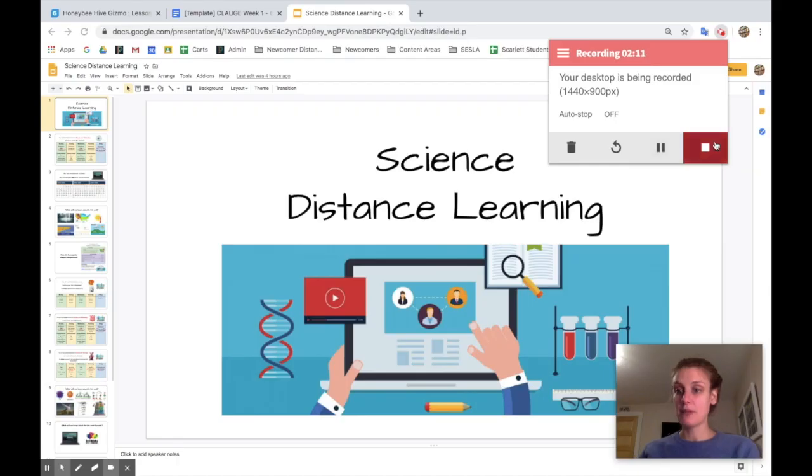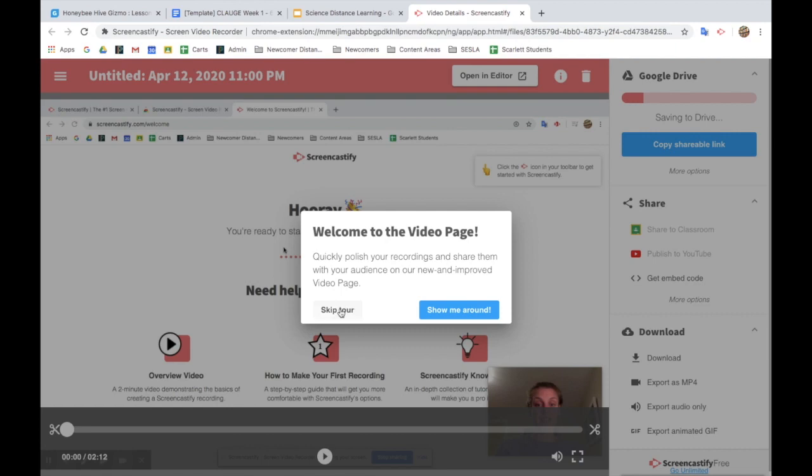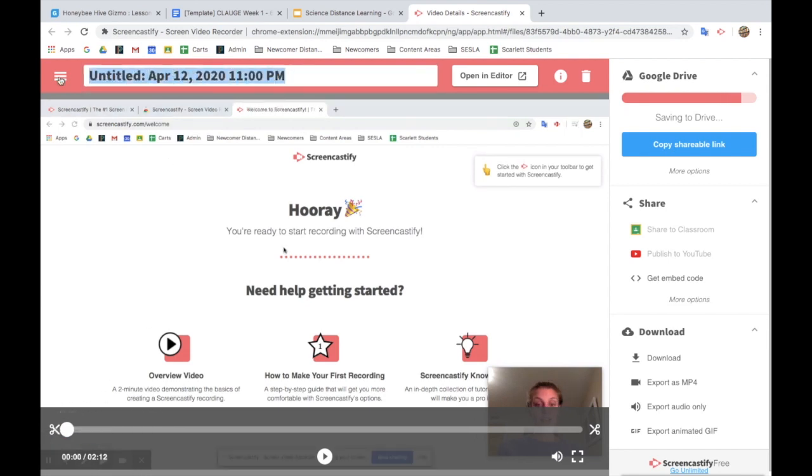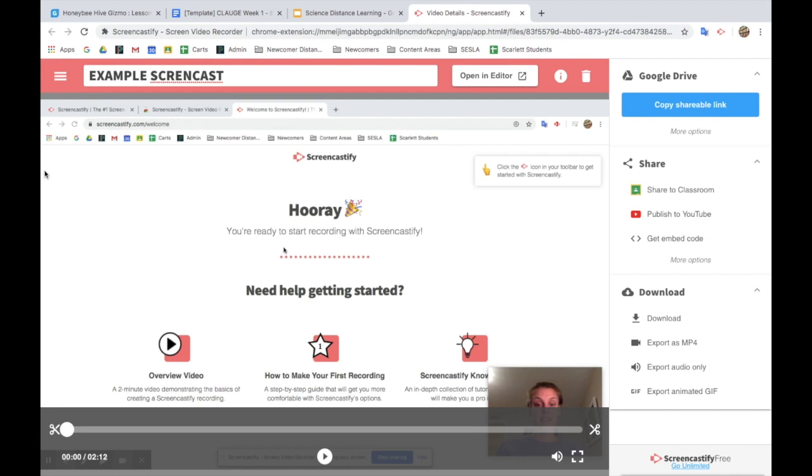After you press the stop button, your video will open in an editing page. There's a few options for what you can do. You can trim the beginning or end off of your recording if you're not happy with where you started. Anything in red will not be included in your final recording. You can also give it a title, which I highly recommend. If you don't give it a title, your screencasts will get hard to organize in your Google Drive. There is nothing that you have to press to save it. It automatically saves.